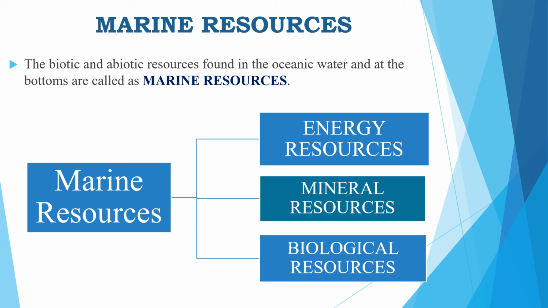Marine resources. The biotic and abiotic resources found in the oceanic water and at the bottoms are called marine resources. A diverse array of marine organisms is used for food, medicine, cosmetics, and a wealth of industrial applications. The world's demand for energy, minerals, and water has become increasingly dependent on non-living marine resources. These marine resources are divided into energy resources, mineral resources, and biological resources.